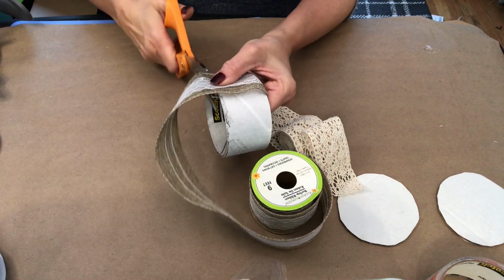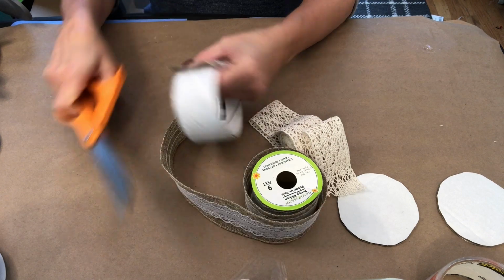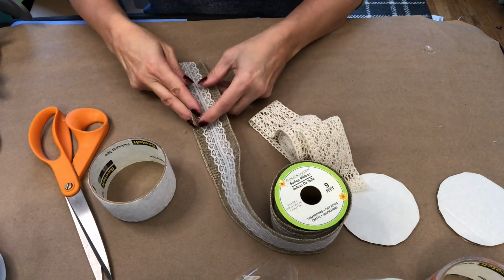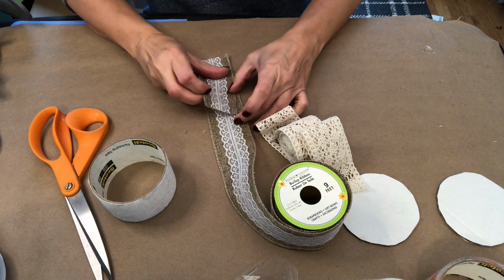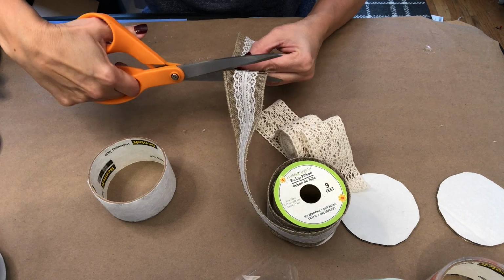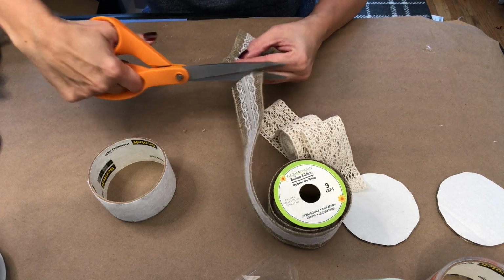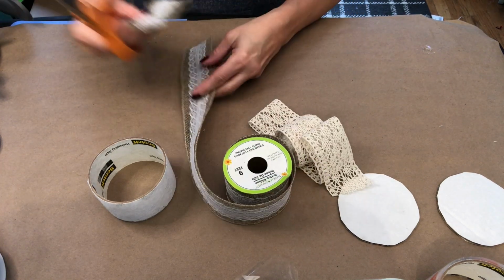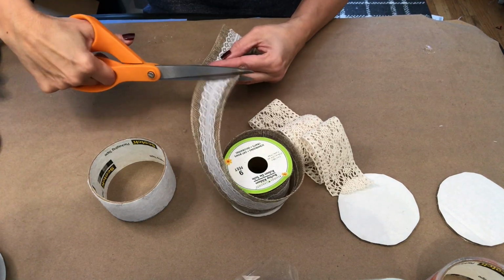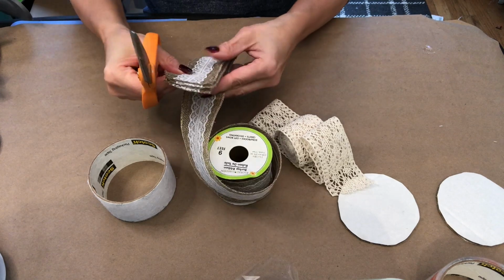Now you can do anything. You can use any size ribbon. You can, like I said earlier, take fabric scraps, just wrap it around. You just want to cover this ring completely with your ribbon or your fabric. If you're going to use the burlap and lace from Dollar Tree, you're just going to cut 6 of these and it fits perfectly, and we're just going to hot glue them all the way around and have them meet in the center.